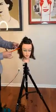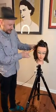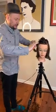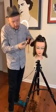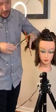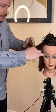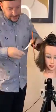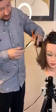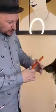Okay, right. So what we're going to do now, if you're working on a thicker density, you could go through the graduation here, and you could literally just break this up even more, if you wanted to break that up internally. So the first section, you could go in there and just slice through if necessary, breaking that up even more. I don't want to go through the perimeter and break it up too much. I don't want to make all this wispy through the bottom.